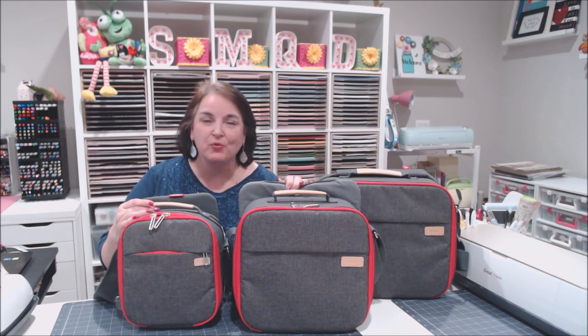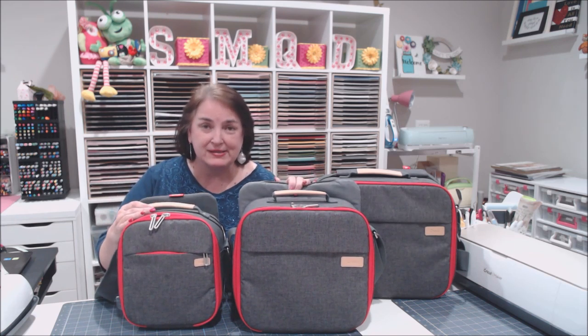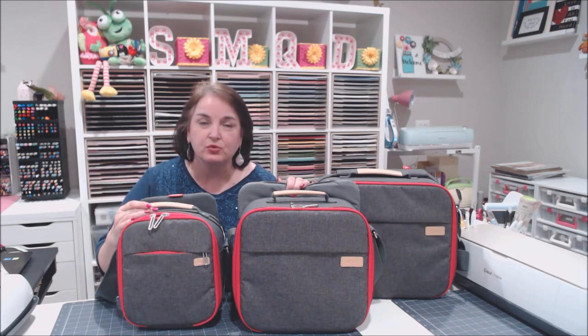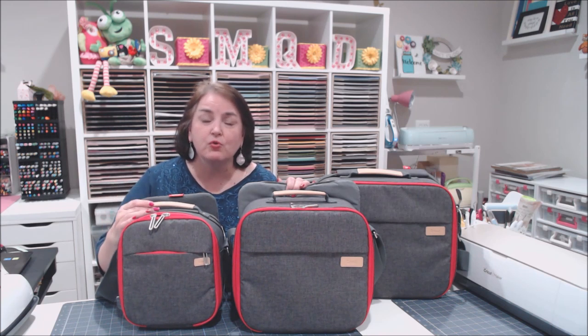New Cricut Easy Press totes. Yes, Cricut has come up with a way for us to take our Cricut Easy Presses on the go in these wonderful tote bags that will make sure your investment is protected and give you a way to take them with you when your creativity strikes and you need to leave the house with your Easy Press, and also a way for you to store them.